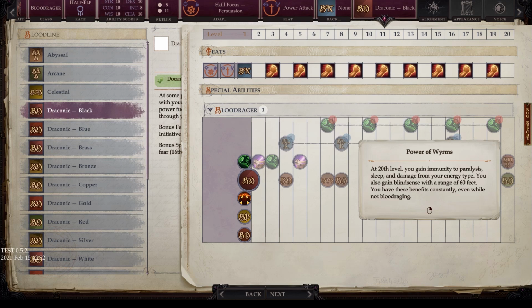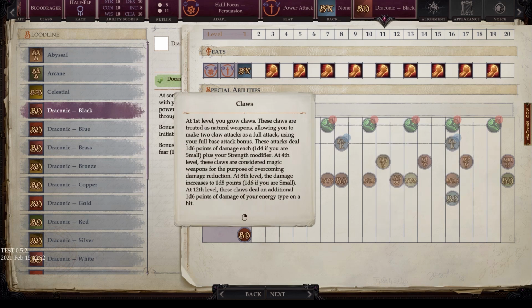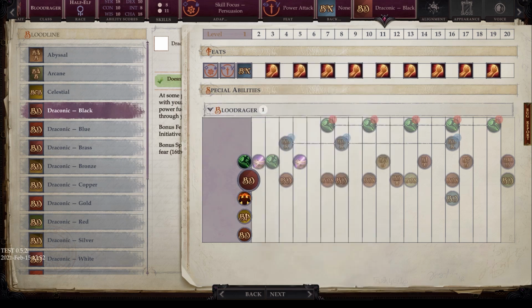So, for example, if you want to go for the most common type in the game and be one of the dragons that has fire damage, you're going to have immunity to fire. They're not going to be able to paralyze you or sleep you. And you also gain blindsense with a range of 60 feet. And you have this constantly again, not just when you're blood raging. So, amazing. Let's go Team Dragon. Comment below if you're digging it.